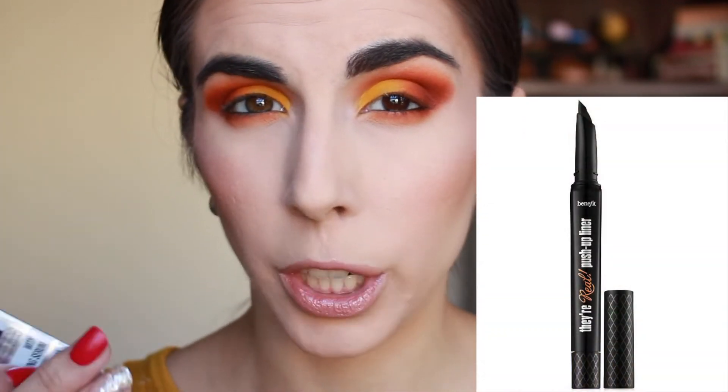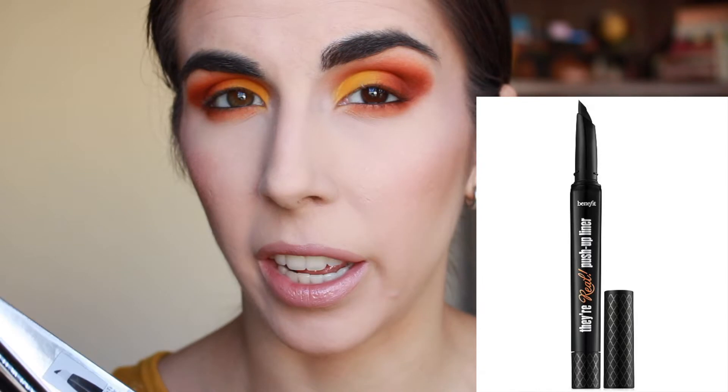I'm going to do a First Impressions and then test it out for the rest of the month. When I first picked this up I was like, oh this is just like a matte version of my favorite liquid liner from Physicians Formula, but it's actually not. From this picture I'm guessing that it's trying to be like a dupe for the Benefit push-up gel liner that they had, and that totally failed so I'm kind of scared.